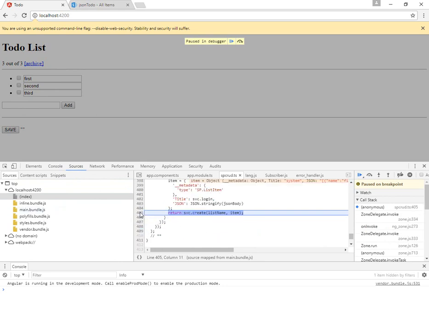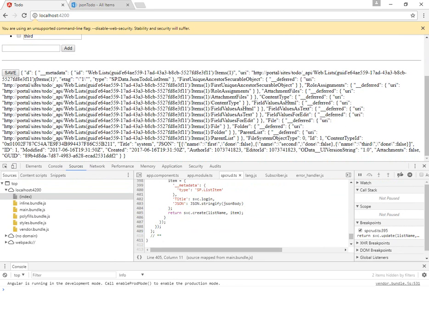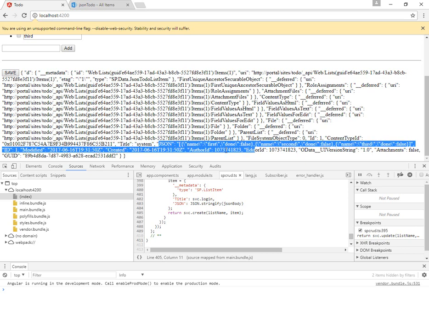Continue, continue. And now we see a status coming back of items (1). That's the first item in a list. What SharePoint will do when we create an item is it will actually echo back that item and return it to us. Here we can see the title is system, and the JSON is this body of data right there.